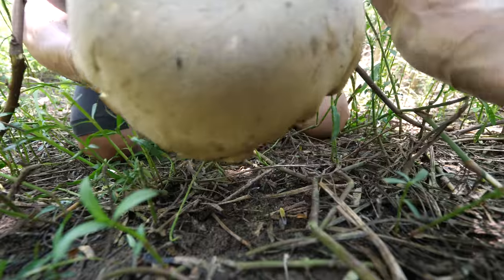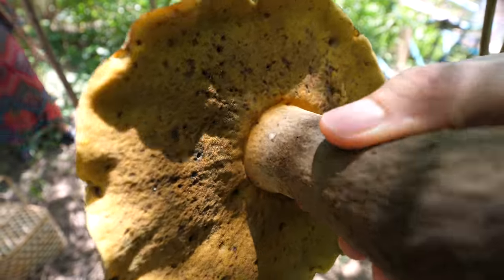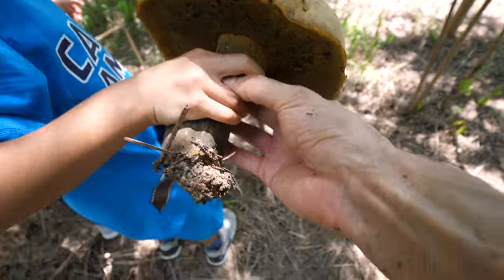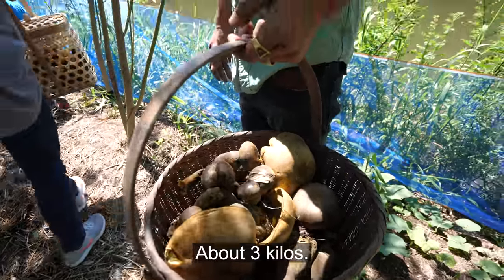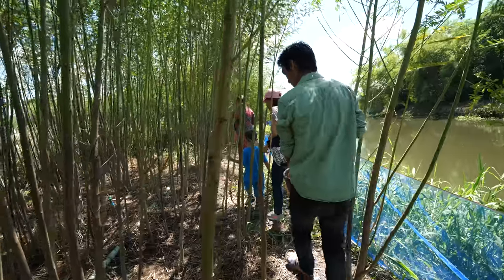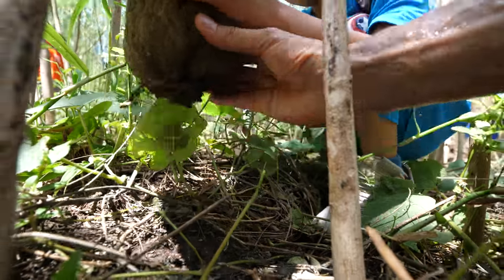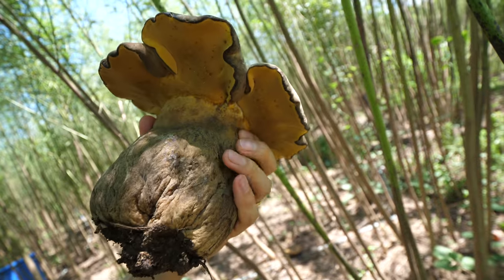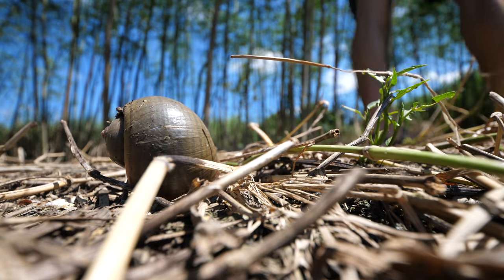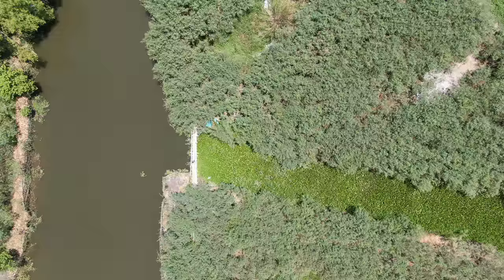That literally just fell out and I am just dripping in sweat — just the lack of air flow in there and just those damp, moist conditions for optimal mushroom growth. Here you go, Micah — put it in the basket, be careful. A big one, a huge one. Loosen it from the bottom — that stem is massive. Look at that stem. They said this one is one of the most beautiful because of the flower on the top, which they call in Thai the flower on the top. And that is so unbelievably meaty. We've got a lot of mushrooms. We are going back to the house now and he's going to cook.